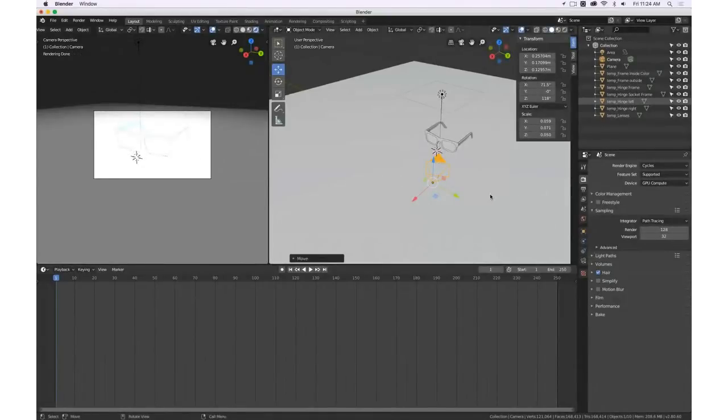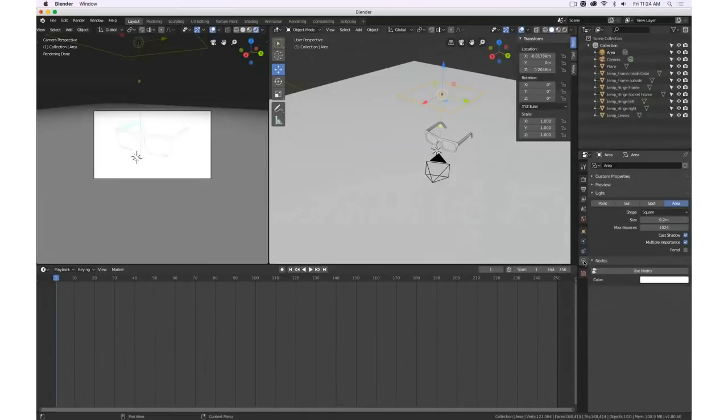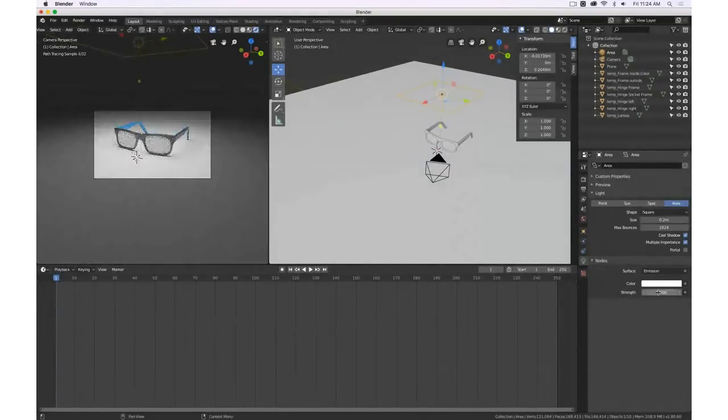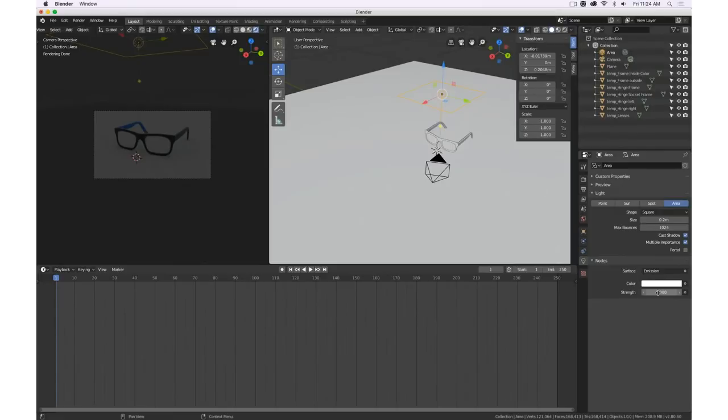And that's pretty much because we click the light and then go to the light properties. Then we click use nodes. It has a strength of 100. This is really high. Type in 1 and it's much softer. Type in 0 and basically there is no light coming from the source, but there's still a little bit of light going on.